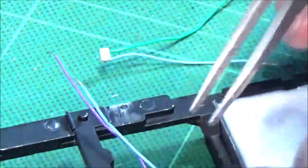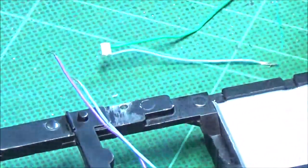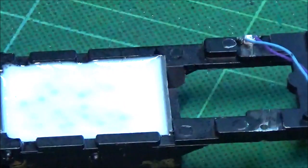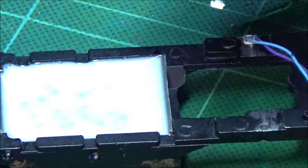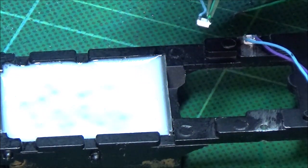Turn it over and make sure I mostly got it coming out of the opening. Really not paying attention too much to which side the green and purple are on because they're both on together. I simply could put them all on the same function wire if I chose to.